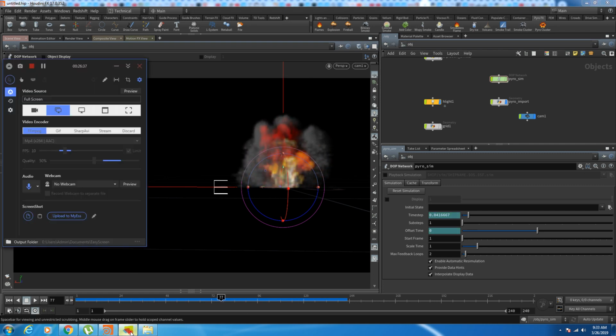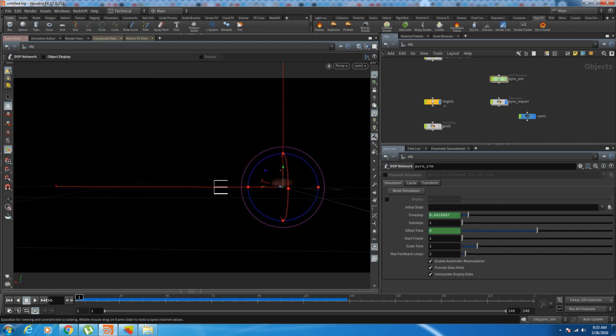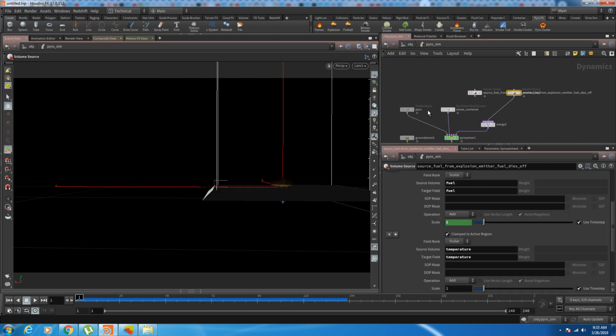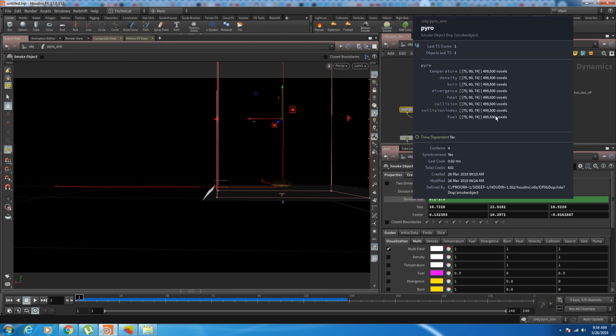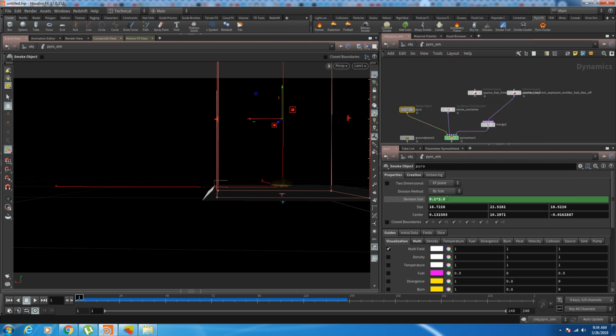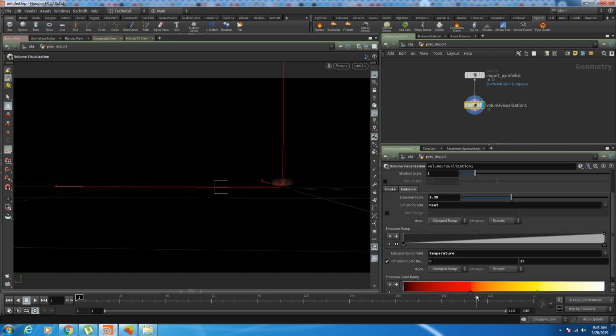Okay, let's check the time. 5 more minutes. So in 5 more minutes, I'm just gonna play with this, with the colors, and maybe the resolution. I'm just gonna add some more resolution in here because this is obviously very low res. Again, like I said, anything under 1 million is pretty low res. So let's put it to 1. Go back. And let's go to the Pyro and play with some of the colors.